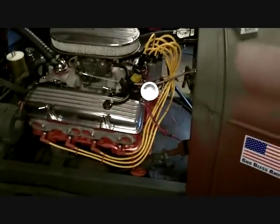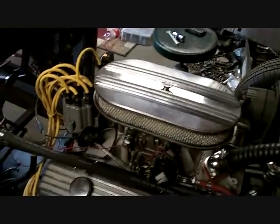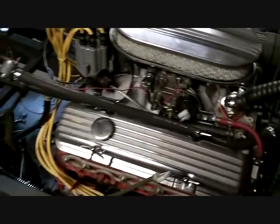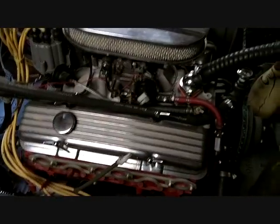I've got to go to work. Well, boys and girls — I've got three things this thing needs to run. A is the block-off plate I don't have — comes with all Edelbrock manifolds. B would be a gas tank — I'm sure I could shove the fuel pump line into a tank for now. And exhaust. Block-off plate, fuel, and exhaust. That's it.